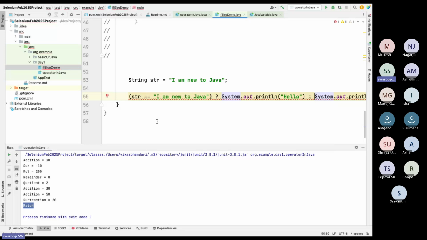Can anybody tell me what is the issue over here? If is missing, I think.